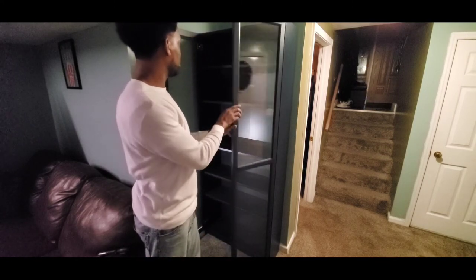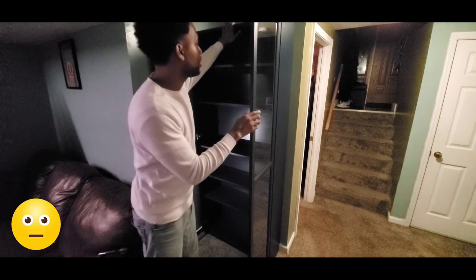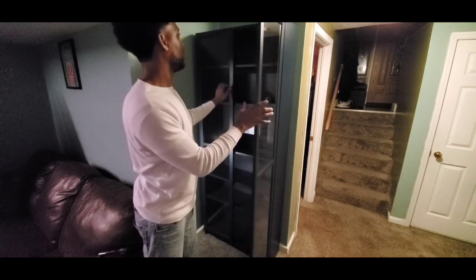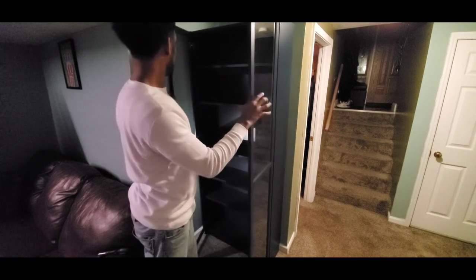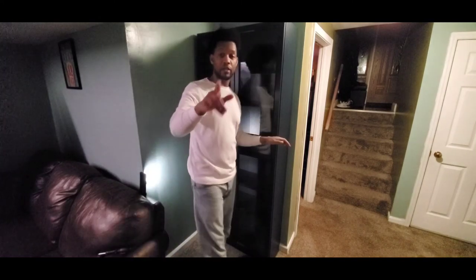Watch this. I'm opening up another door. Watch this. See? See, the weight pushes it down immediately. But if you close one of the doors, like even if I close this one, it still wants to fall forward. You can see. But that other door, you see what I mean? And please don't be fooled by the way the video is shot in that wide camera angle. This bookcase is way bigger in person than what it looked like on this video. And a lot heavier.